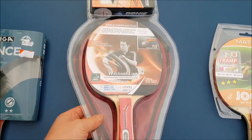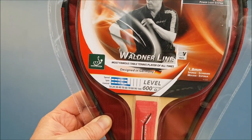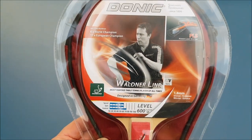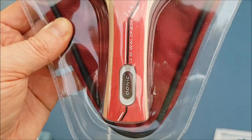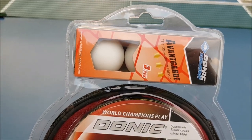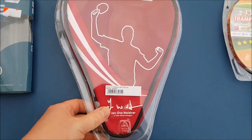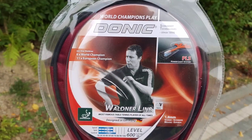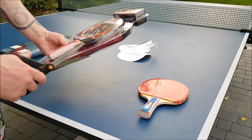Right, the next one is Donic World Champions Play Waldner line, and you can see here are the stats. So the speed is 60, spin is also 60, and control is 70. So this is all round, it's also got power light system, PLS. And on top of it, we have three free table tennis balls as well as a cover. As you can see, it's all included in the set. Before I remove the films, let's open the next one.